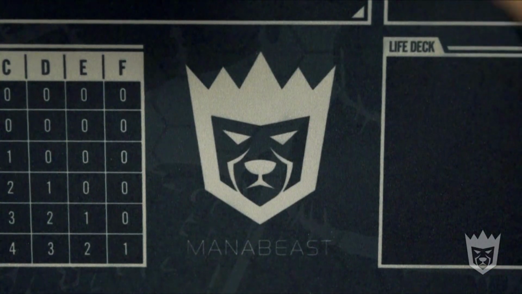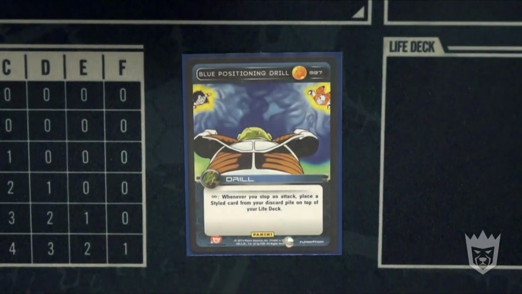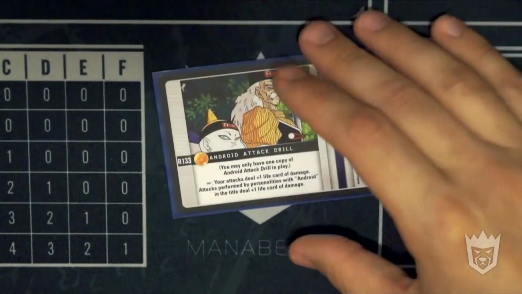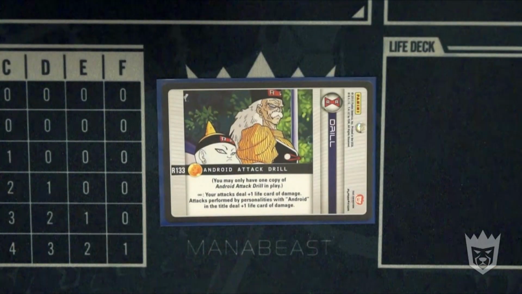So against an aggressive deck, I'm going to pull out something like Villainous Visage. If I'm very defensive and have a lot of guard, I'm going to pull out something like Blue Positioning Drill. Okay, I don't want to be guarding a lot. I want to start stacking up stuff on top of my life deck. Pull out a Blue Positioning Drill. If I'm going to go on the offensive, I can go ahead and pull out Android Attack Drill, which is really great because then I'm doing +2 with all my attacks.